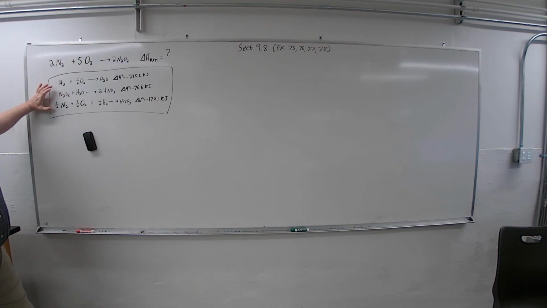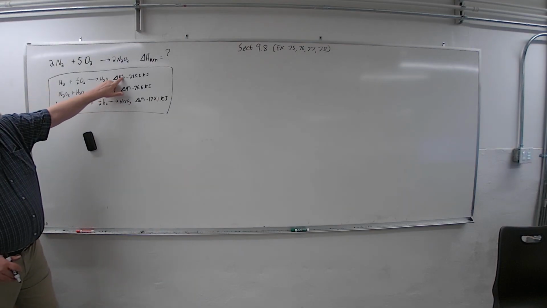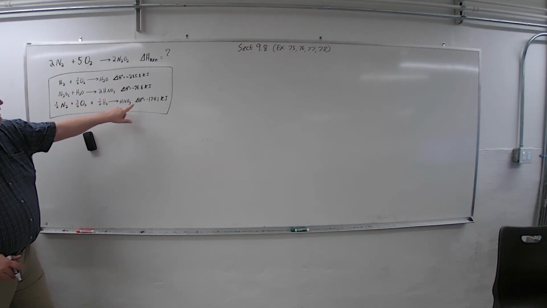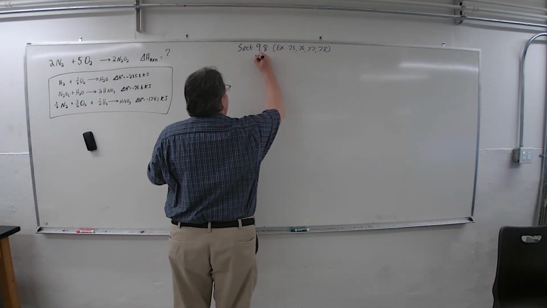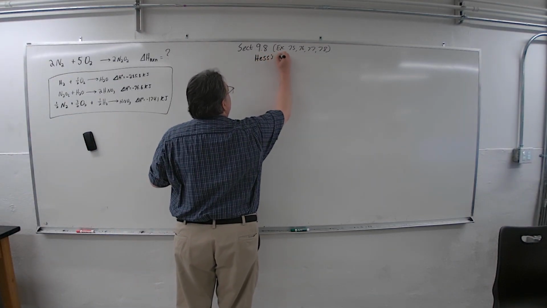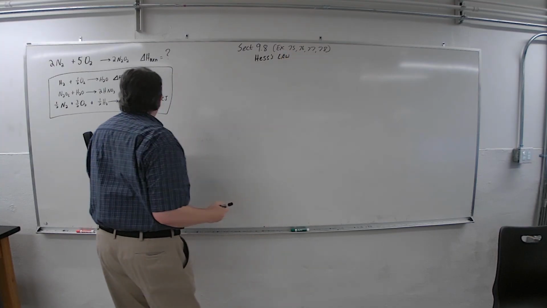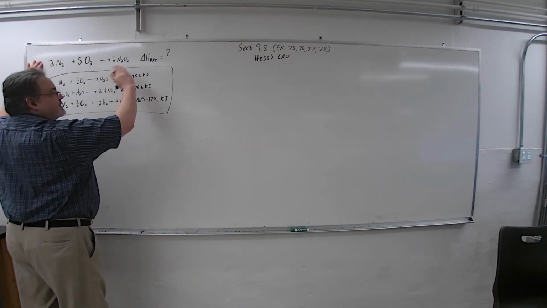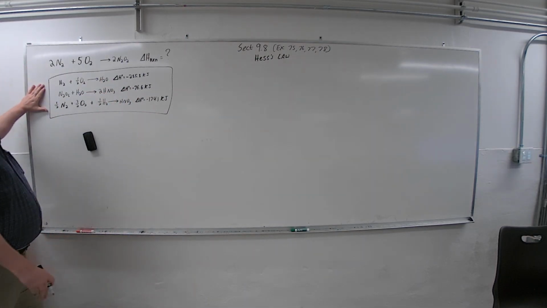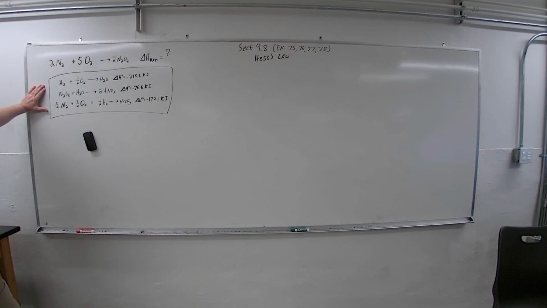You can typically find what we call standard delta H. That's what this little O is there. You can generally find these tabulated in various places, and if you've got the right set of reactions in front of you, you can estimate this by playing this little game I'm about to show you. So this is Hess's Law. So this is what you'd be given. Here's a reaction, and it's saying, what is the delta H of this reaction? And you're also given this little set of other reactions.